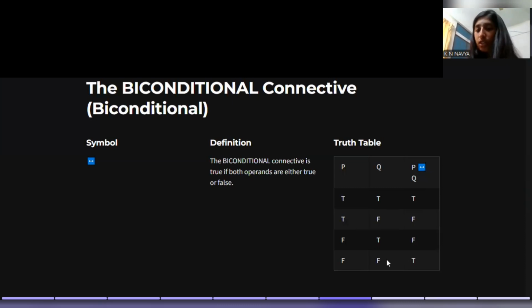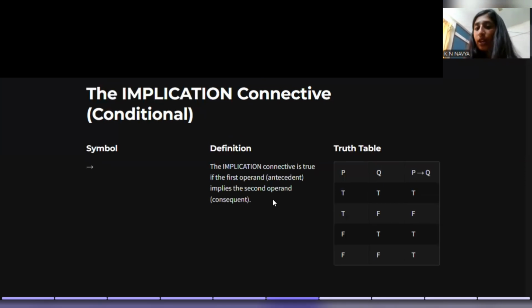False and false gives us true. So basically the operands which are the same give us true values and operands which are different give us a false value. The symbol is a double side arrow mark. This one is quite easy to learn. Meanwhile, the implication is quite difficult.